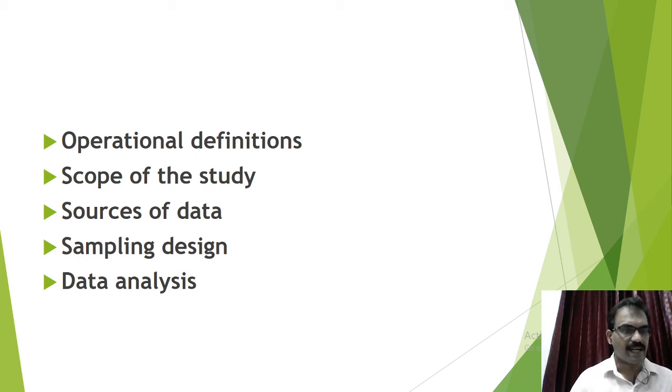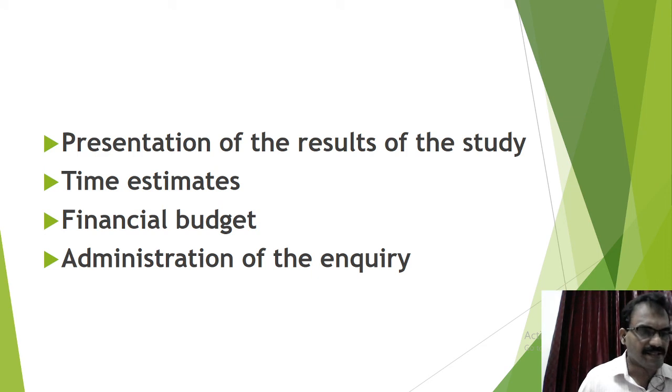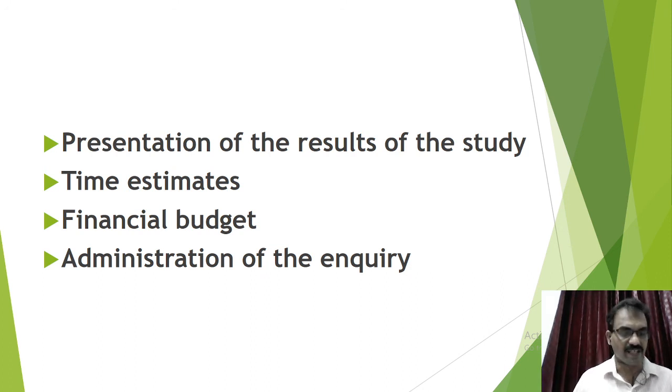The next one is data analysis. So after collecting the data, we have to analyze the data. So which are the tools used for data analysis, etc. must be mentioned here. The next one is presentation of the results of the study. The format of the project report and the decision on chapterization should be clearly mentioned under this heading.